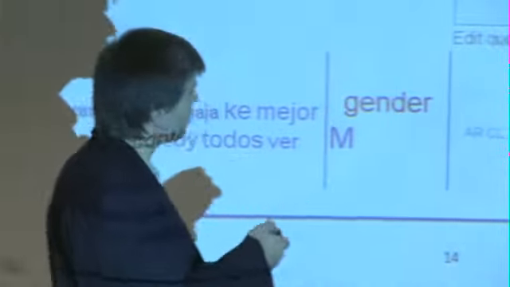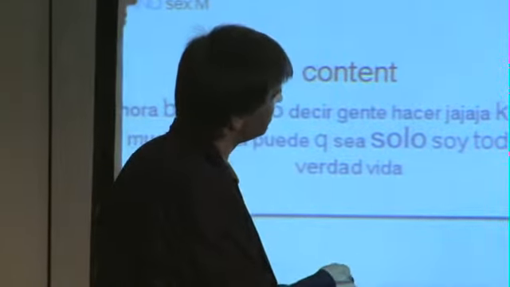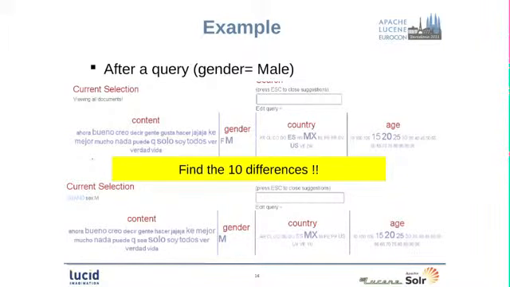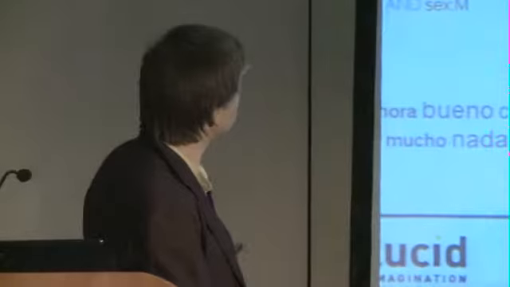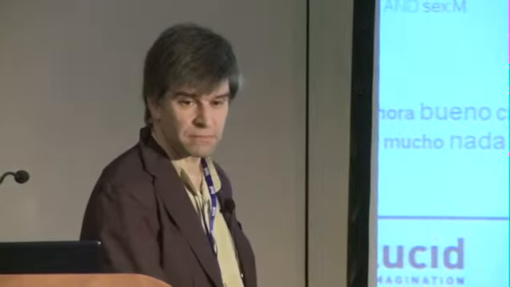Okay, we can look now at the countries. Mexico, more or less, is there. Spain is, well, a bit smaller. That one has disappeared. And the ages, we look at more or less the same. But when we look at the words, it's difficult to find differences. Yeah? It looks more or less the same. So we are getting data, which is true, but maybe it's not information.